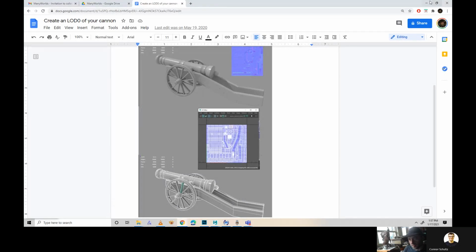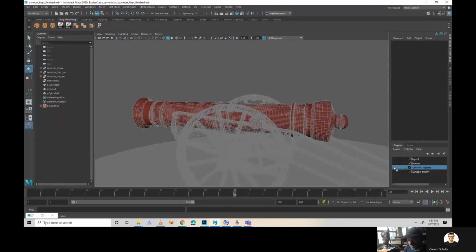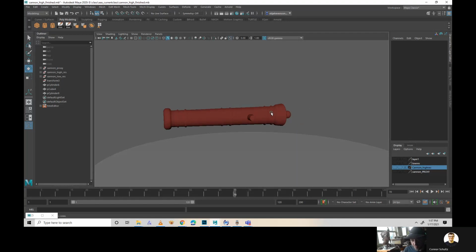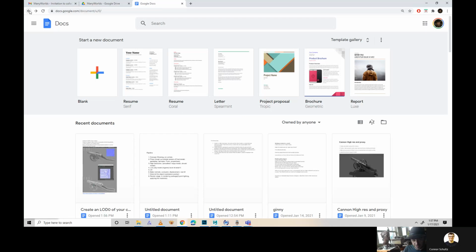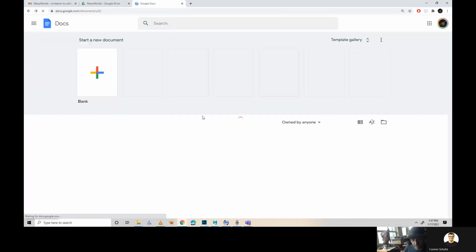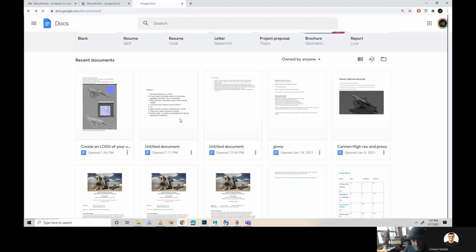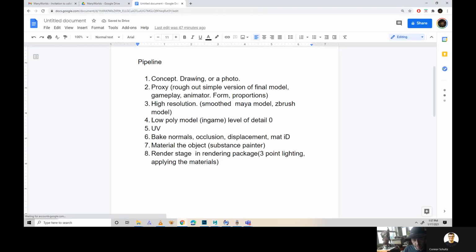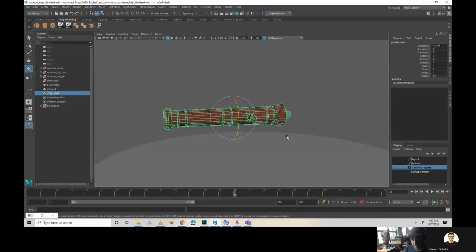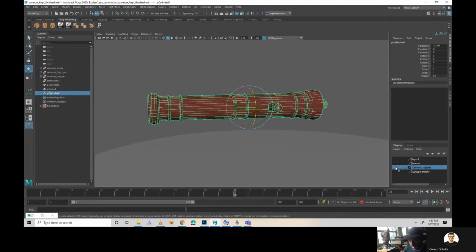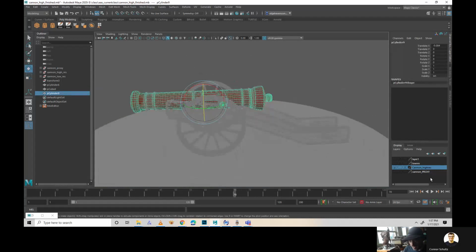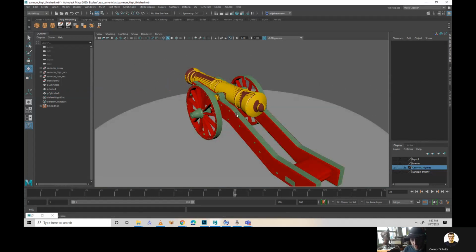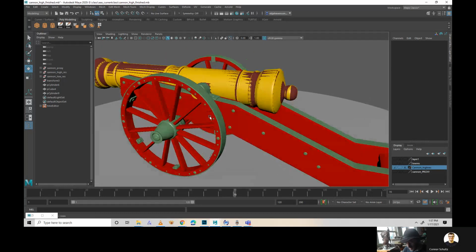So I'm going to build the low res, make sure it looks great, and then I'm going to UV it. That's usually the fastest way to pipeline something. Just like the pipeline says, we will do the high res, we'll make the low res, and then we'll UV it. That is our pipeline. So right now I'm in the low res stage of the pipeline, and then I will move on to making the chassis, the wheels, and the rest. But after I make all those, then I'm going to UV it all together.